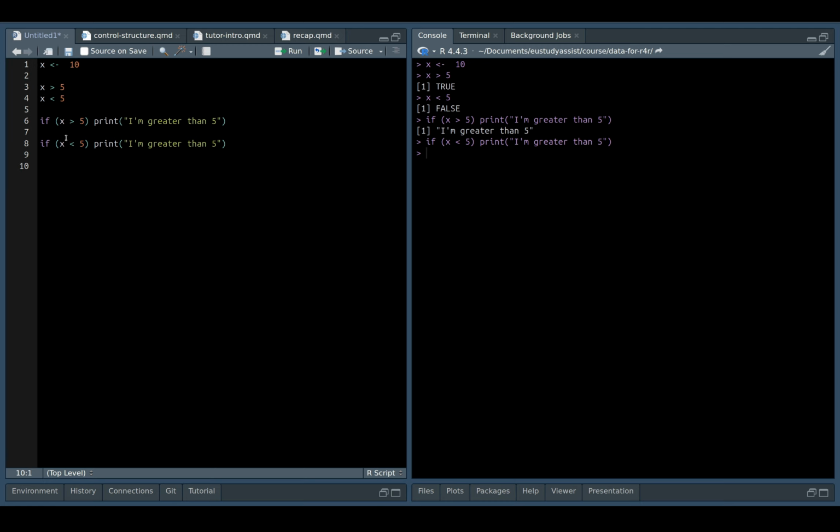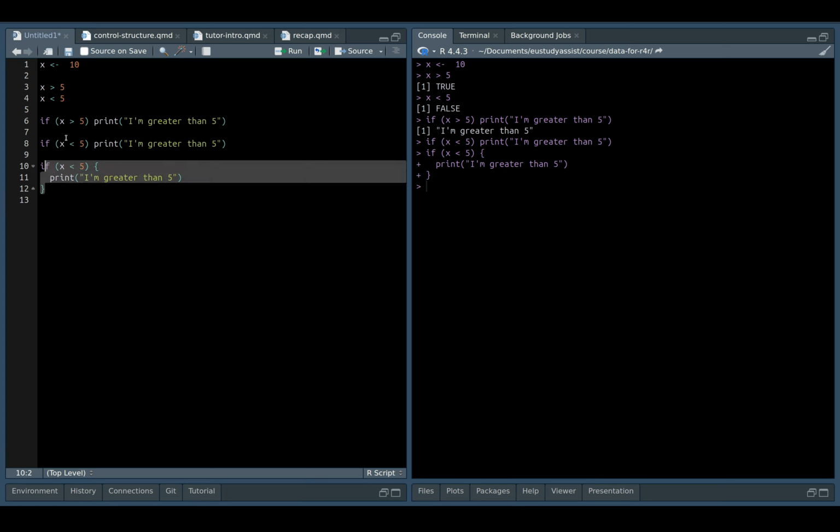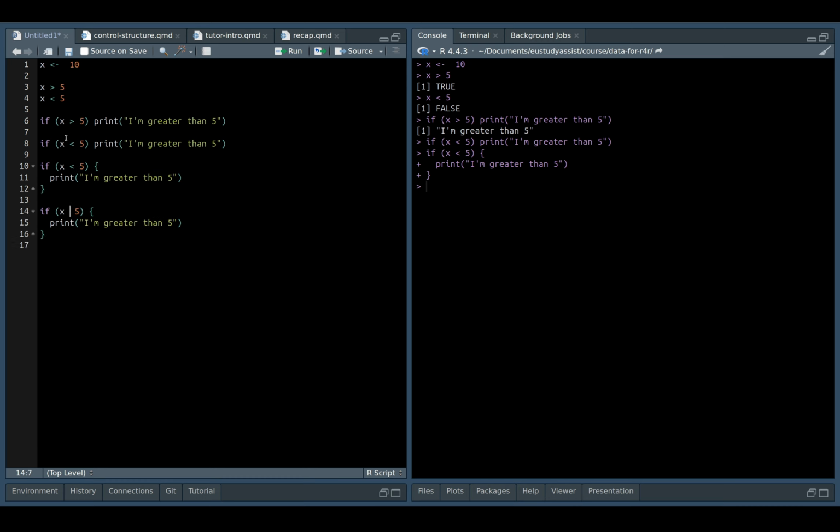We can also write the if statement, which is written like this, in another way. Write the if keyword, then we pass in our condition. But instead of writing the command or the instruction that you should carry out, we use the curly brackets that we have here. Then we pass what we want it to do in between. So I can say print "greater than 5," and it prints nothing, so it's the same. And if it's greater than, yeah, we get the result.